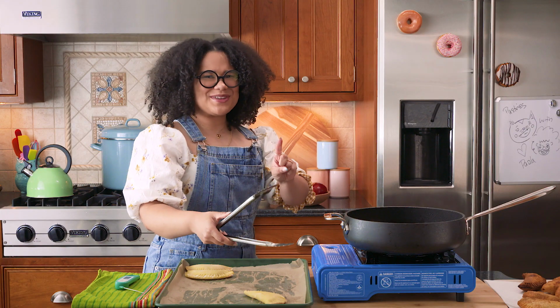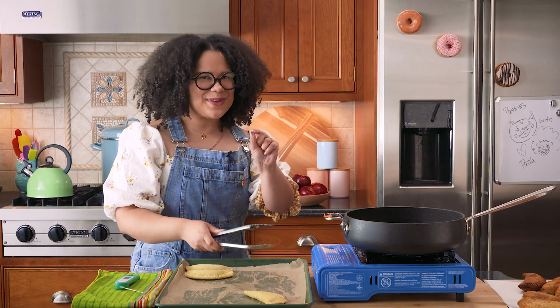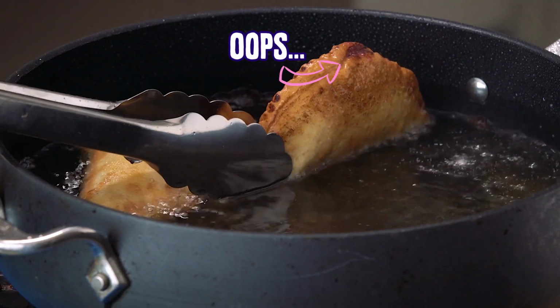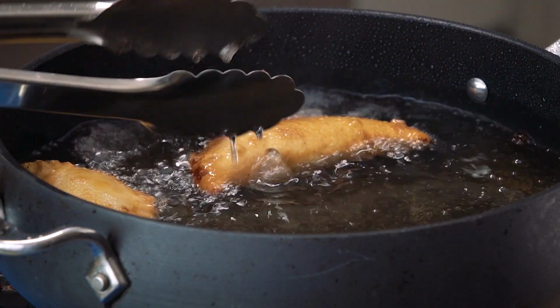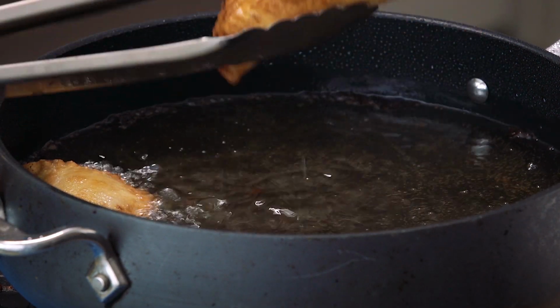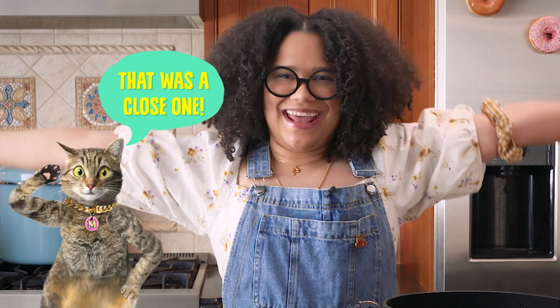Now, folks, if you're at home and this is happening, you could let it fry just a little bit, but you might want to remove it from the fryer. Don't panic. Maybe we'll just take this one out. And that's it. That's how you fry and survive frymageddon.